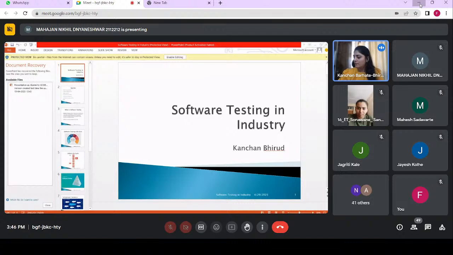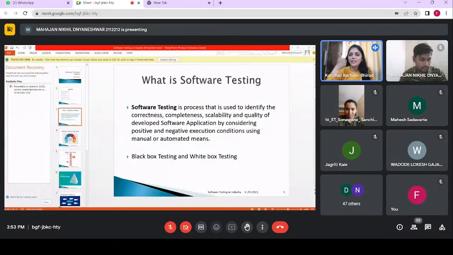Okay. Sanchita says mobile phone is also part of software, so we are using it. Yes, mobile phone is also software. All the applications we use on our mobile, those are also software. Then, yeah, so you know about it, right? So, mobile, before delivering it to us, we are the end users of the mobile, right? So, they must have tested it thoroughly.